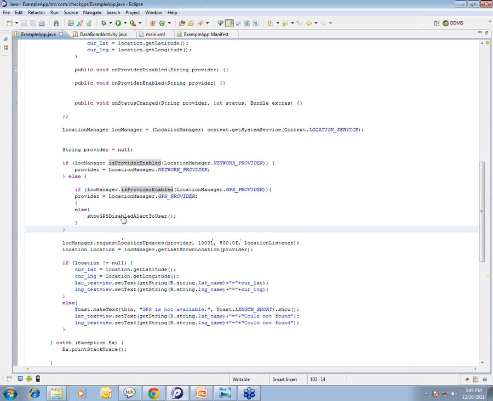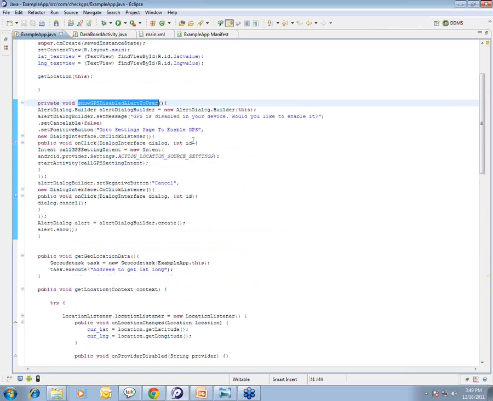Now what's happening in this method? GPS disabled alert to user. Here we have created an alert dialog and we set a message: GPS is disabled in your device. Would you like to enable it? Then if the user clicks on OK, to go to the settings page to enable GPS, we have called a settings intent.